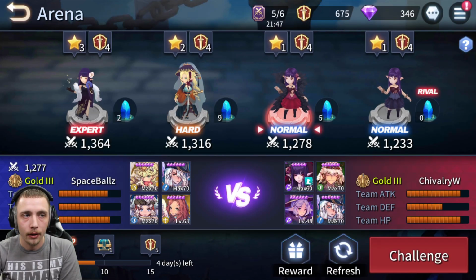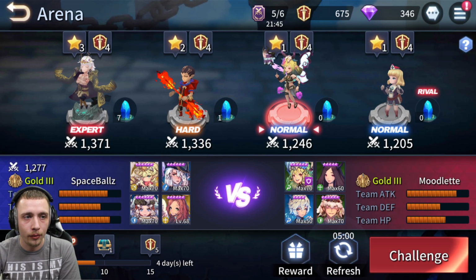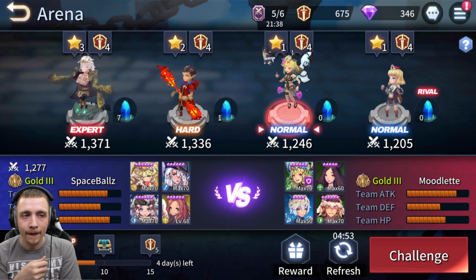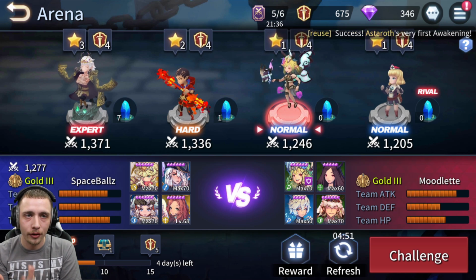Okay, let's refresh here and go into a battle. Now, most people run Igwe, Esperanza, Morgan, and all of these units have potential to solo your team.